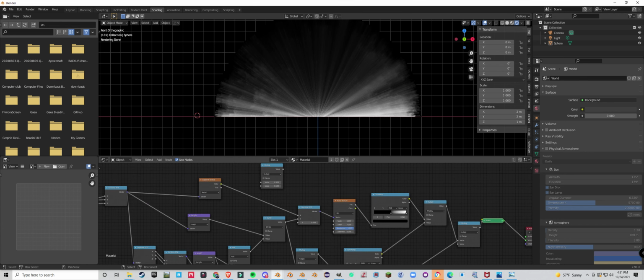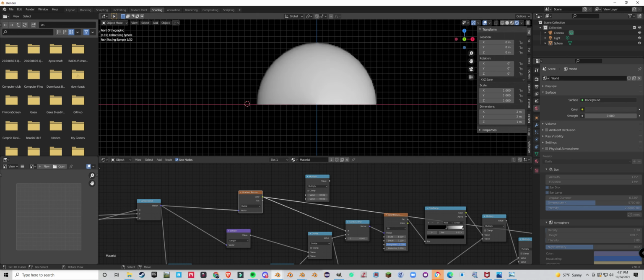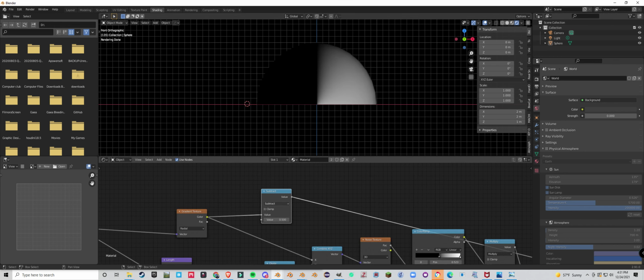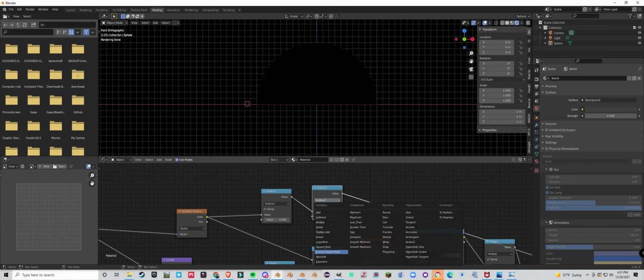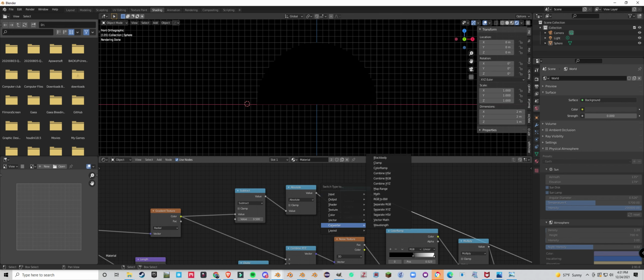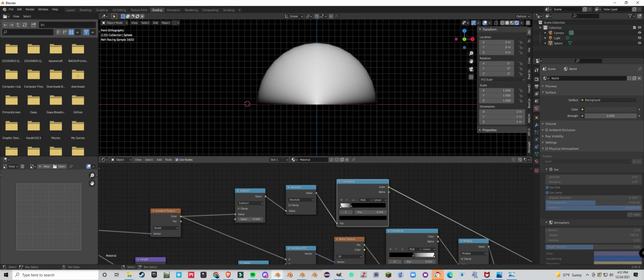So to do that, we grab this gradient texture and find the value that corresponds to this vertical component, and then subtract that. In this case it's 0.5, and then we use an absolute node, and plug this into a color ramp, flip it, and control the value until you get something that you like.